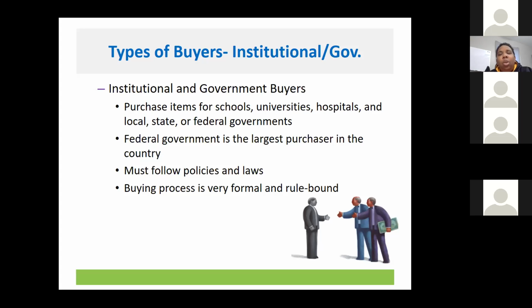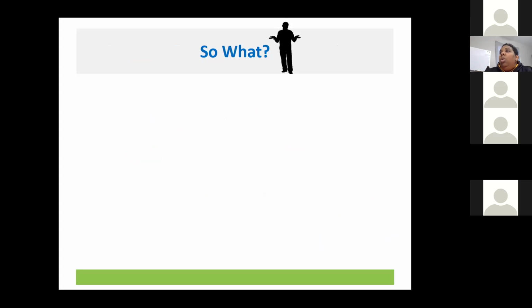So we have Dell as a corporate partner for the NSSI. I was talking to one of the sales reps at Dell, and he only sells to government. So his sales cycle, or the process from need recognition to buying and evaluating the outcomes, is a very long process, right? So it takes a lot of time. It's very rules driven and requires you to jump through a lot of hoops, right? They have a lot of red tape. They have a lot of policies, laws, etc. around that process, okay?